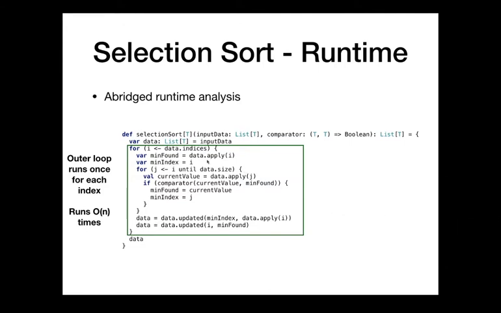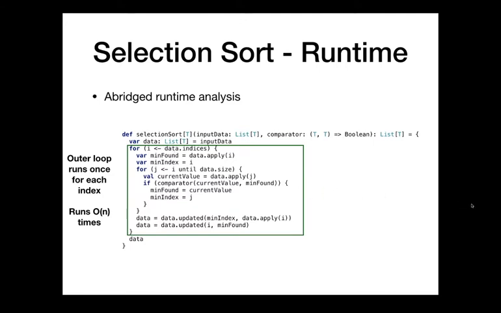So for this selection sort, we look at our outer loop. This iterates over the indices of my data structure, and we always measure n as the size of the input. So if the input is a data structure, n is the number of elements in that data structure. If we're iterating over all the indices, this loop is executing n times. And this is actually exactly n, it's not even asymptotically n. So we're going to say that's an O of n loop. It happens to run exactly n times for this case.